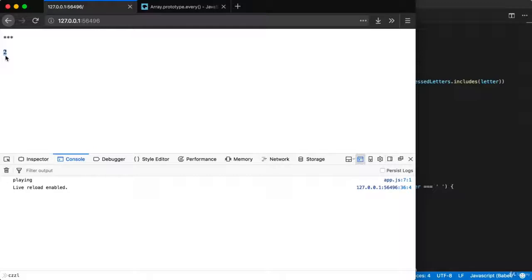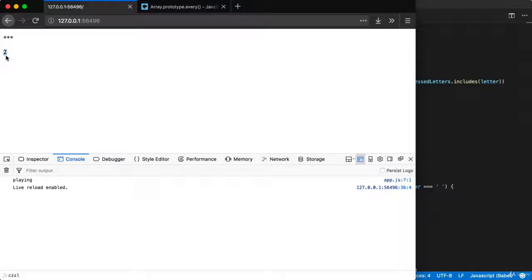So if you're playing the game, yes, it's nice to know how many remaining guesses you have left, but what if you failed the game? I don't care about the number of remaining guesses. I now want to know something else, like what was the word I couldn't guess? Or if you succeeded, we'll just print a nice message congratulating you on a job well done.